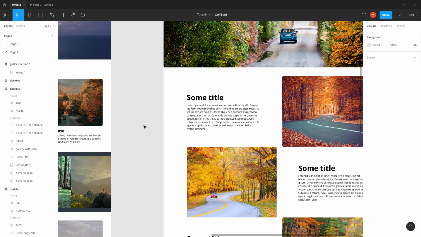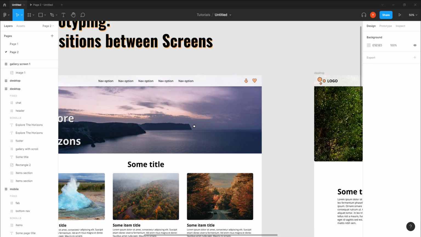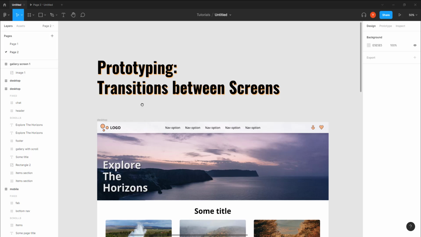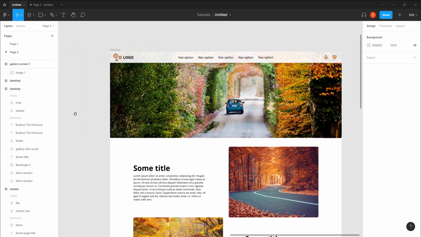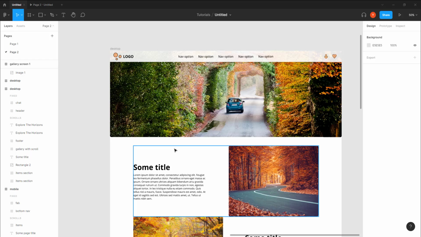It's just to show the prototype, or the transition between the screens. And in general, for the guys who are a bit new to this, the whole idea is that I can click on something here and be transitioned into this page.